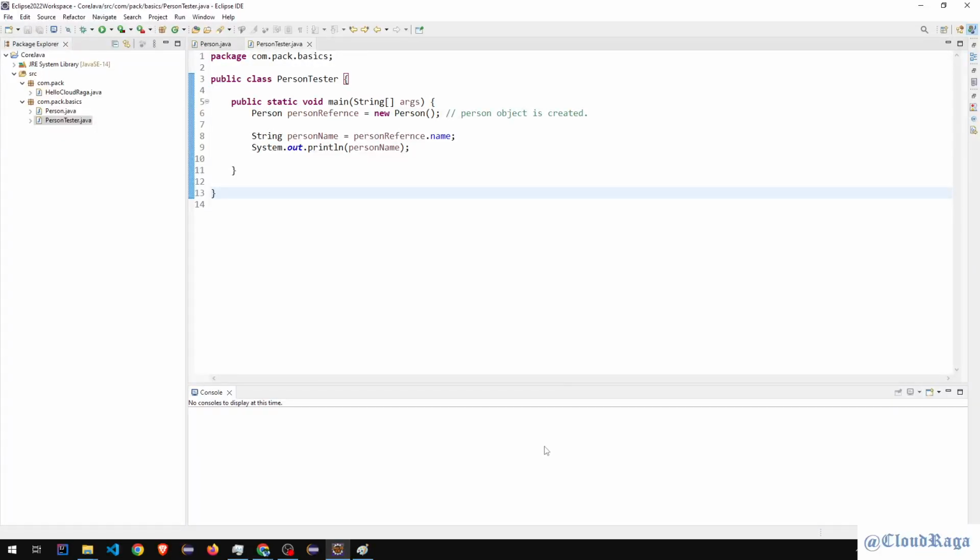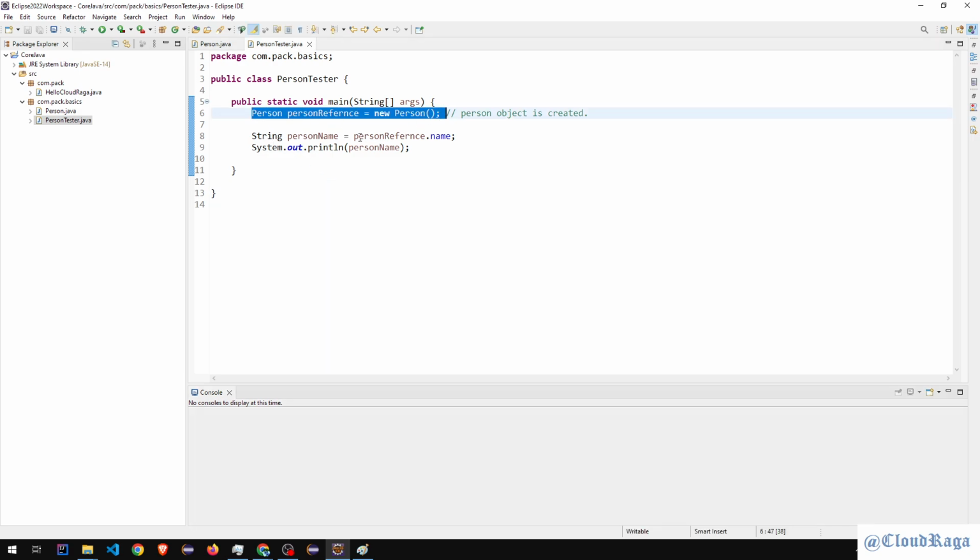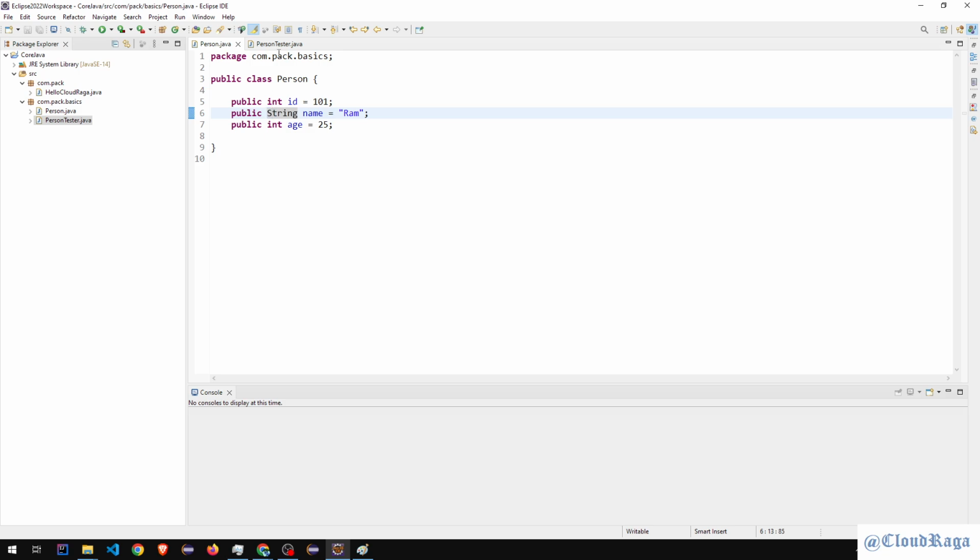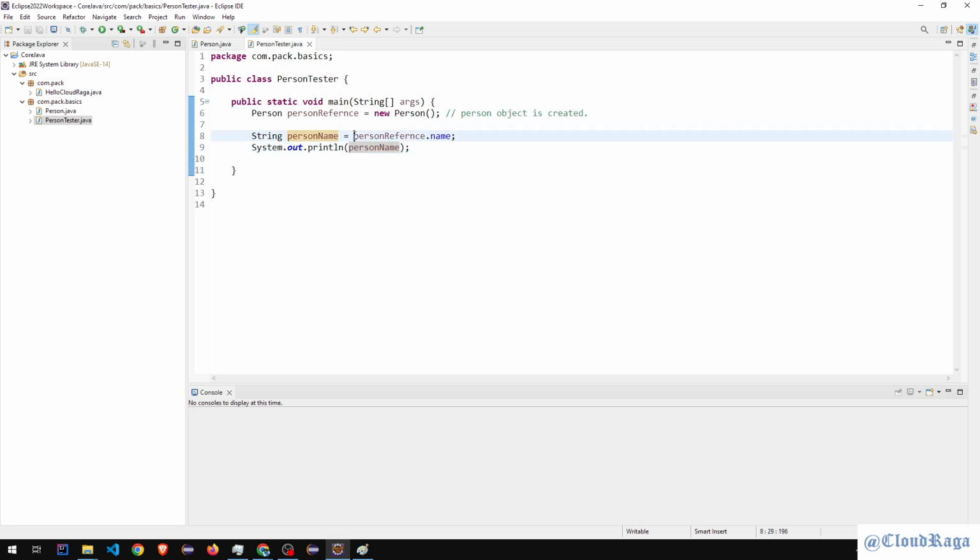In the previous video we saw how to create objects of a Java class and then how to access certain things outside of that class whose object we have created. So this is the way we can access the variables outside of the class. Here we just store that variable in the same type, String, because the name is of the same type in the Person class. There it is, and then printing it. We can directly access this outside of the class as well.